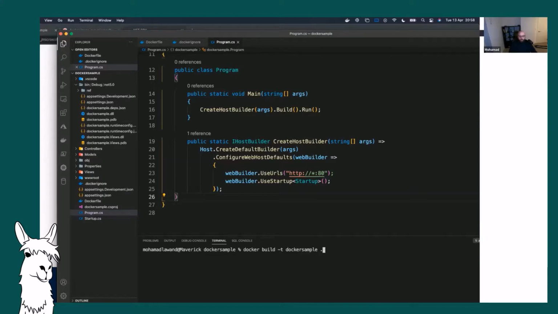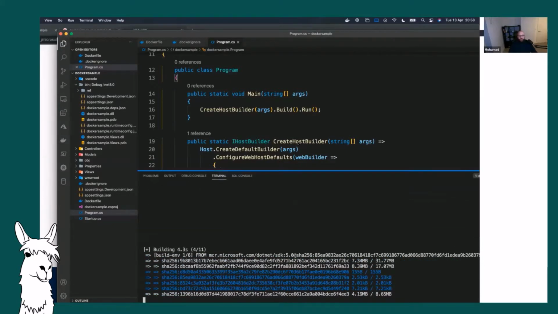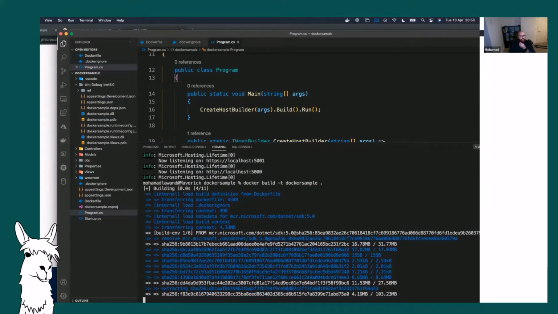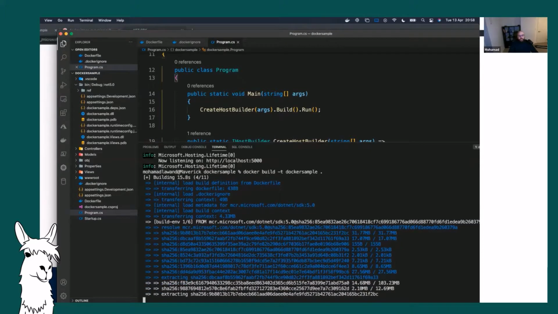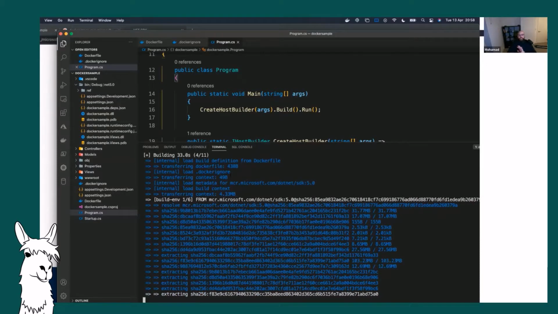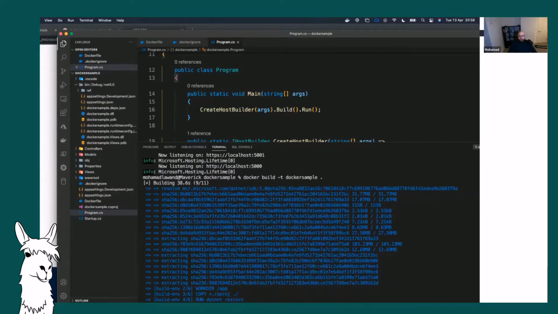And once I have that, if I click enter, the magic's going to happen, and we're going to go through it one by one right now and see what's going on. As we can see here, Docker is telling us that it's building, on step 4 out of 11. So the first thing it did is actually pull down the base image definition from Docker Hub. So it verified that it actually exists. And second, it took the Docker file and transferred it to a new image. And this new image is still blank. It didn't have anything inside of it. The second step is it copied the Docker ignore.